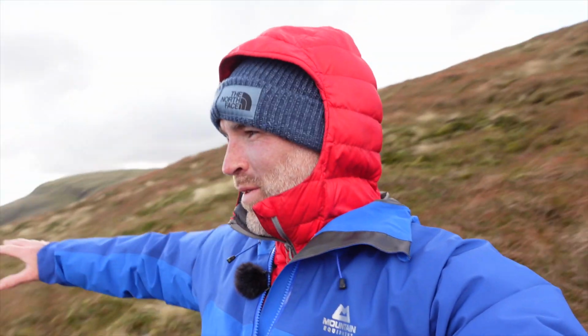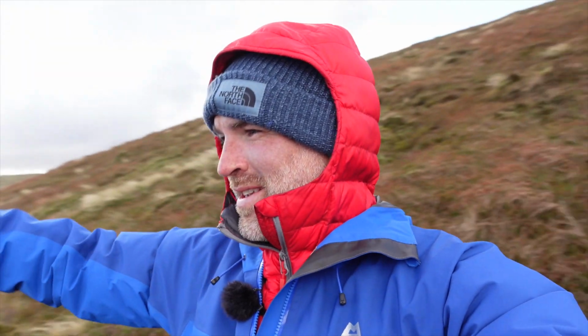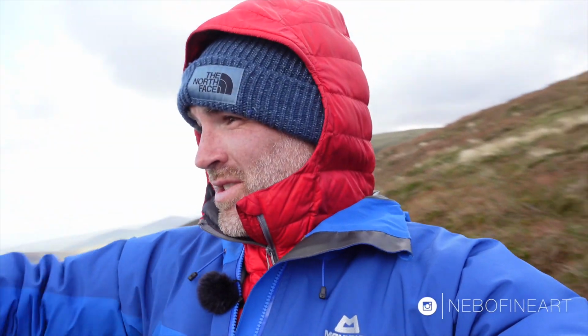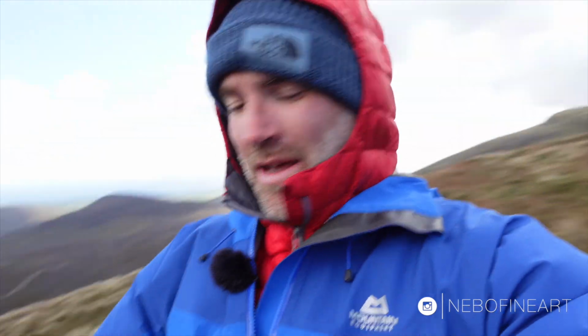Massive big spread of the Mournes right down below, right from Burren across to Slieve Binnian. Normally I would shoot my panos in portrait format, but because of the sheer expanse of this, I'm shooting out at 24mm in landscape format, and I'm still needing to take about 6 or 7 shots to get this whole thing in. That's just how wide it is. So I really hope that this is going to stitch together.